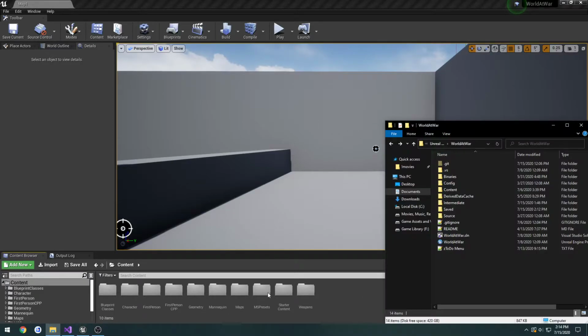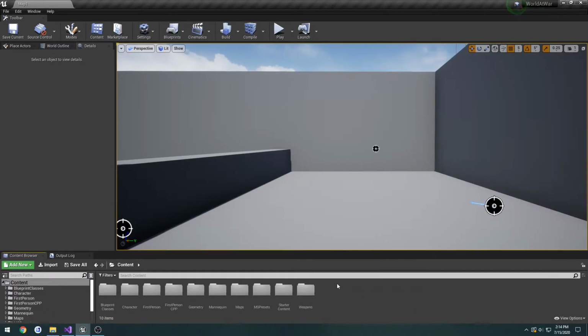In this video, we're going to be creating the enum that is going to be used in our weapon class that will help us know which weapon is in our hands. And that's going to be used primarily to determine what animations to play in our animation blueprint. So that way we're playing the correct weapon animation.